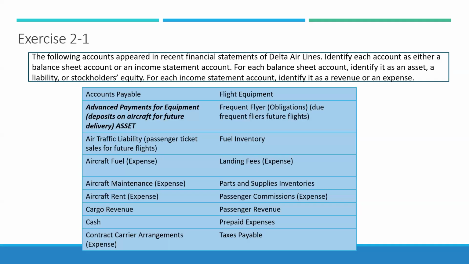Liability. What this is, guys, when you purchase a ticket for December, say you go right now and you purchase a ticket at Delta for December. Do you see why it would be a liability for them? It's like an unearned revenue. You gave them money, but the flight hasn't happened yet. And guys, the flight might not happen. So until Delta earns that money, which means you take the flight, they legally don't claim it as revenue because they didn't earn it. They didn't perform the service for you.